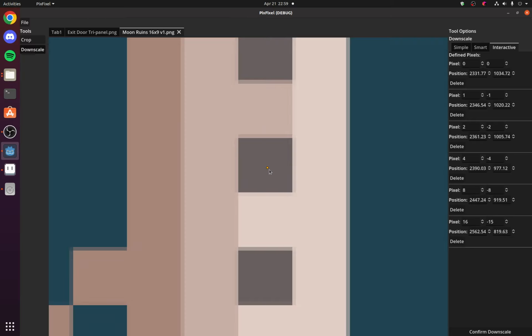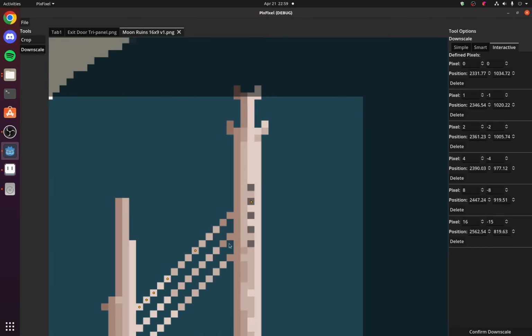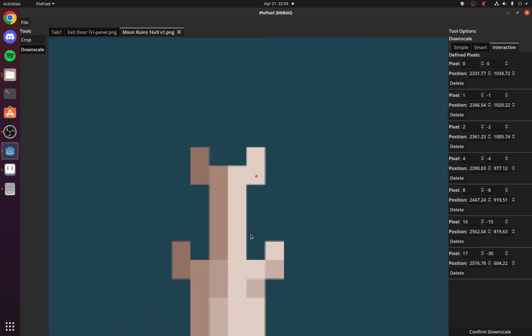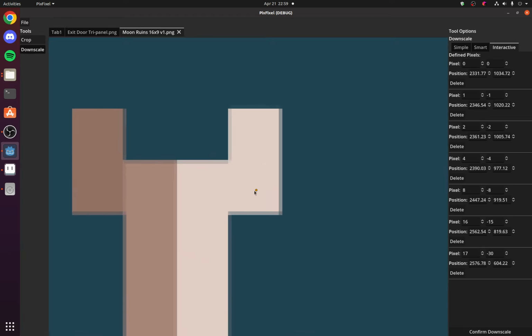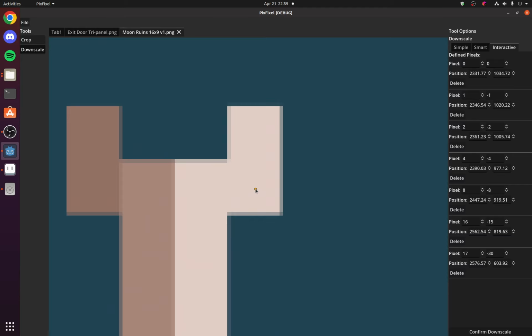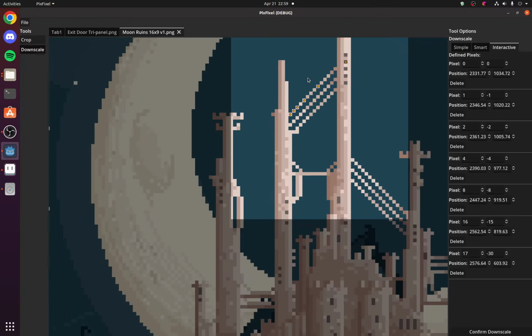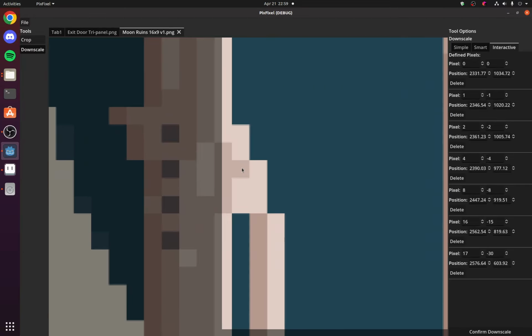And now I'm going to need to zoom out to find some more exact pixels I can choose. I can get the center of that one right there. And that's a little bit off, so I'm just going to move it. I can click and drag it to move that dot a little bit. And let's see, I'm going to go down toward this side here. I know that's a pixel right there.